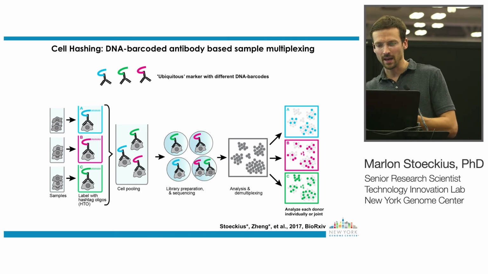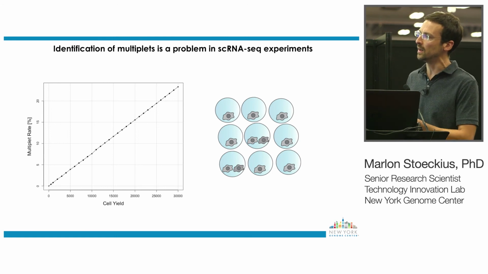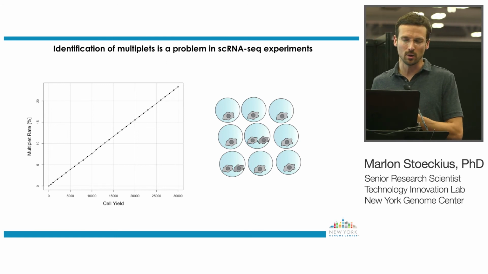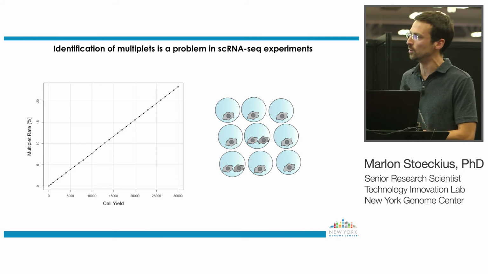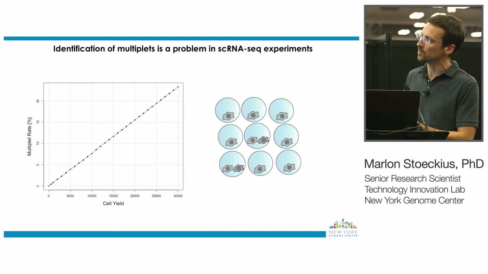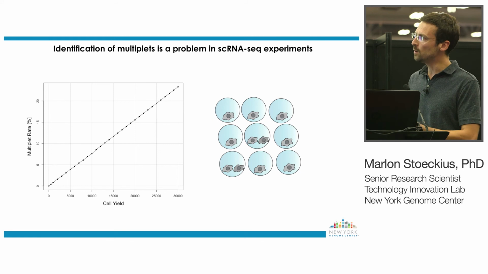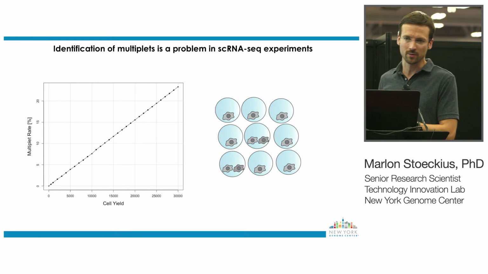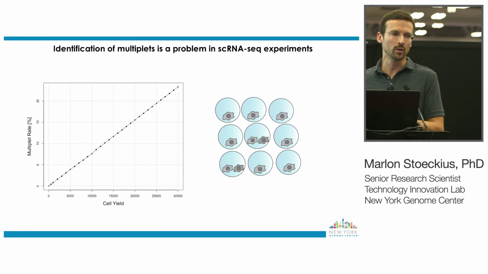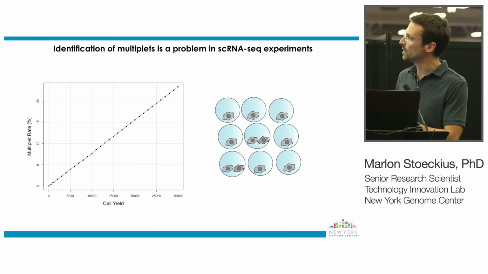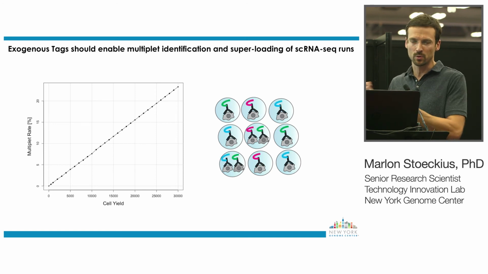So before I go a little bit more into the doublets, I just want to introduce that shortly. Typically, these single-cell RNA sequencing instruments generate many more partitions than we actually use. Usually we load around 5,000 cells, for example, in 10x, and then you get a doublet rate of a little bit less than 5%. We could also load 25,000 cells if we wanted to, but then we would have a doublet rate of 20%. So every fifth cell would be a doublet, and we wouldn't know which. But if we have, for example, a cell surface tag on top of the cells, we could basically divide out or subtract out the doublets.